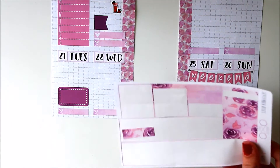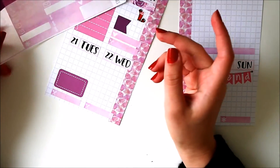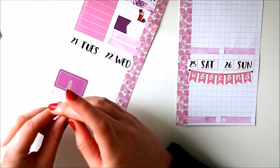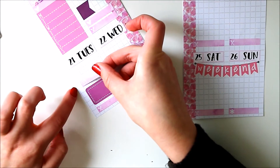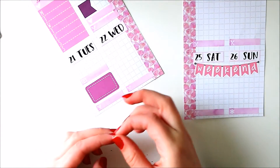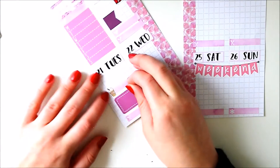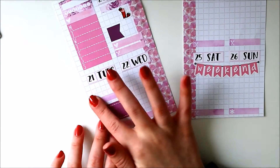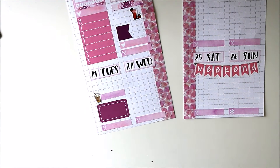Let's see if I can put anything under that, just because it looks a little bit plain on its own. Maybe I'll take a TV little thing and put that down and cover the TV with this little frap. I should mention that this little frap is from the Sticker Party — she used to be called Abundance of Erica. I did get them a long time ago but you guys can definitely check it out.